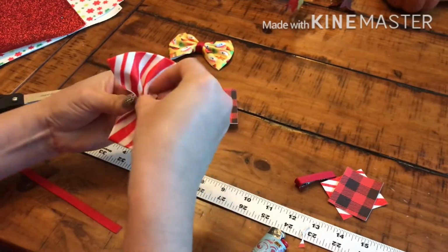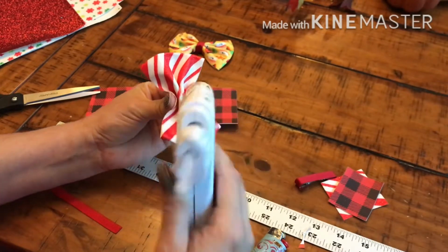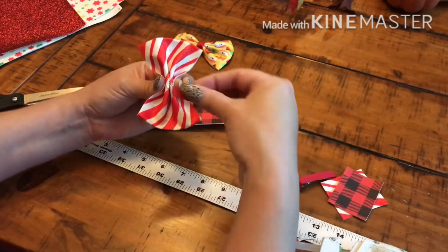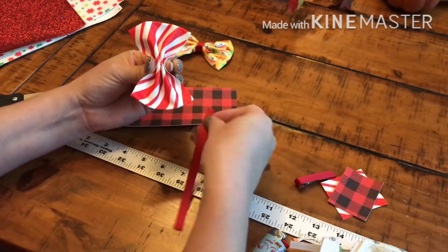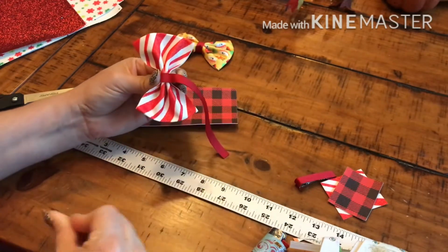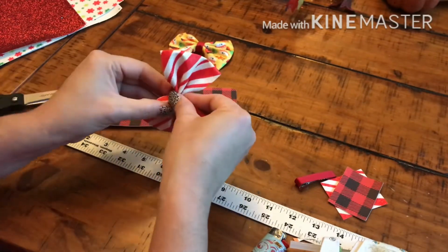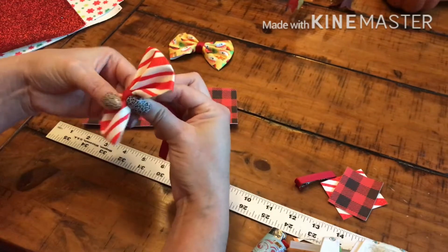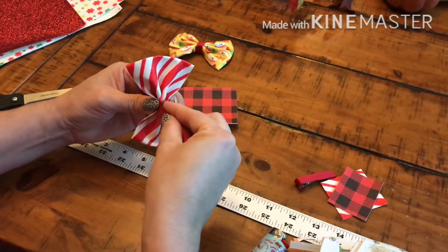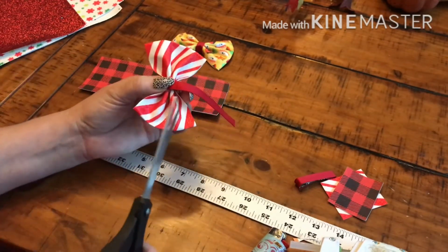So now what you're going to want to do is put a dot of glue right there in the center. And get your piece of ribbon that's already heat sealed. Give it a light press. Let that set. And then go ahead and bring your ribbon around. Sorry, I should have let that dry just a second longer.